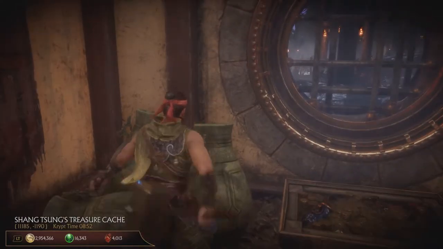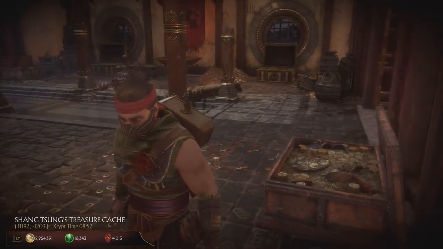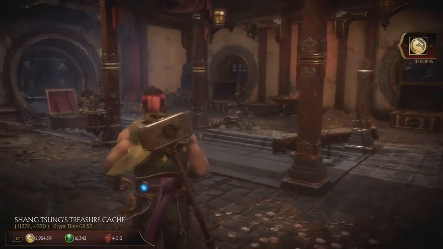Alrighty, so that's all done. There is no invisible chest in this room, so there you go. That's all you can get in ShangTsung's palace and his throne room.